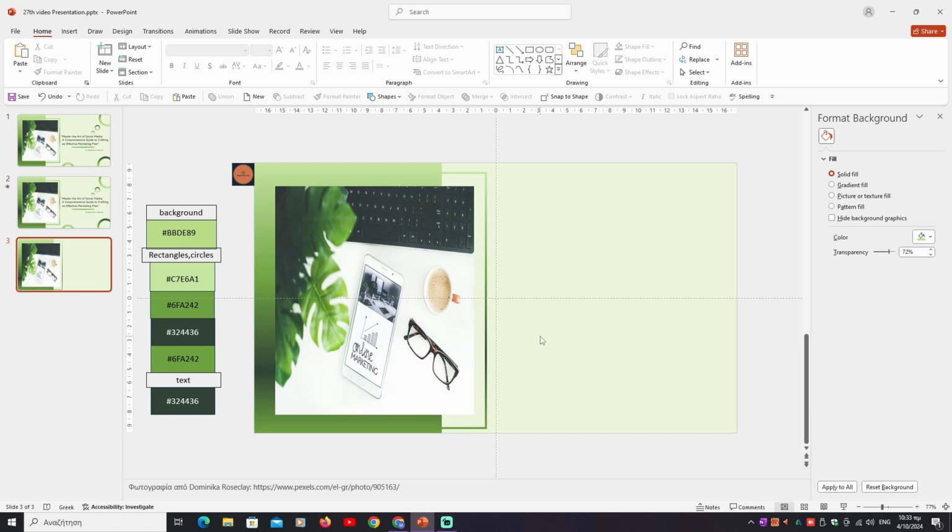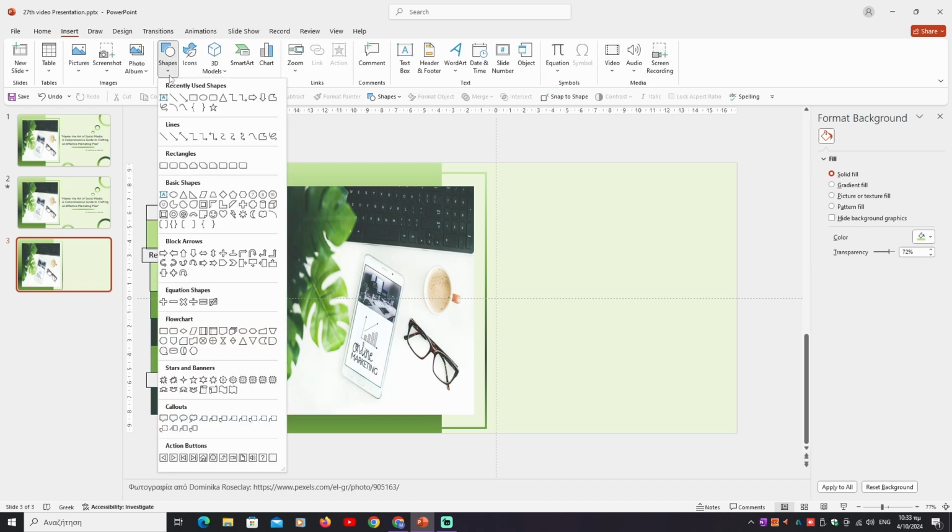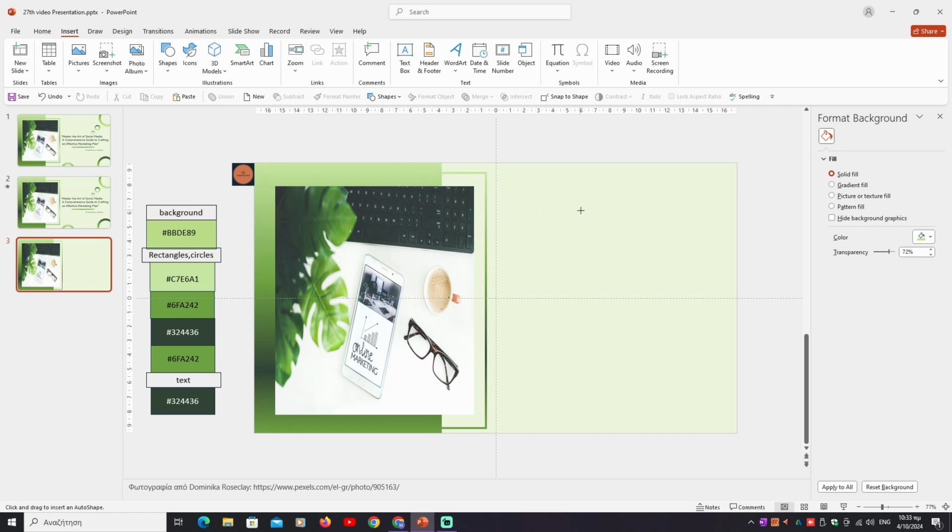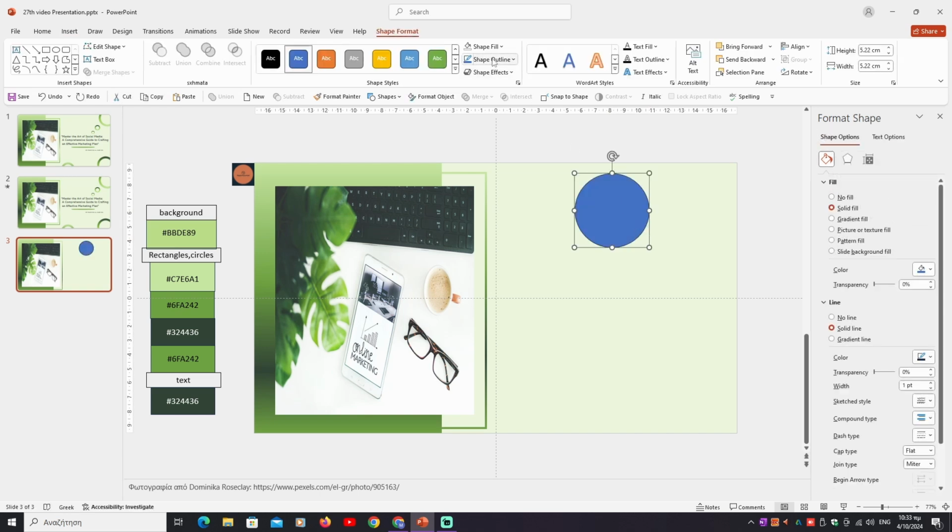It's not necessary to give exact dimensions for the circles, you can put them by eye. We go to Insert ribbon, we choose Shapes, we choose Oval, we press Ctrl and Shift, click in the design area, drag and release it.